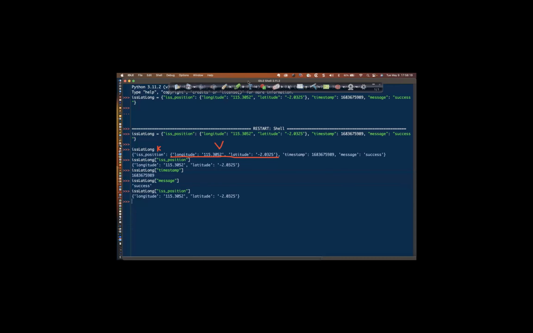All right, somebody's dumping it in the chat. Christy says 2. She is correct. What is the first key? Anybody? Or what are the names of the 2 keys? The longitude and the latitude. Perfect, Dwayne. Well done. So if this command, oops, sorry, went backwards there, ISS lat long, if this shows me the dictionary, what would I add on to the end of this to see the longitude value?